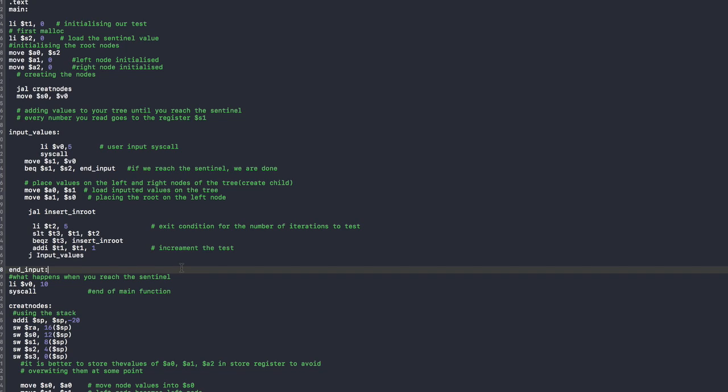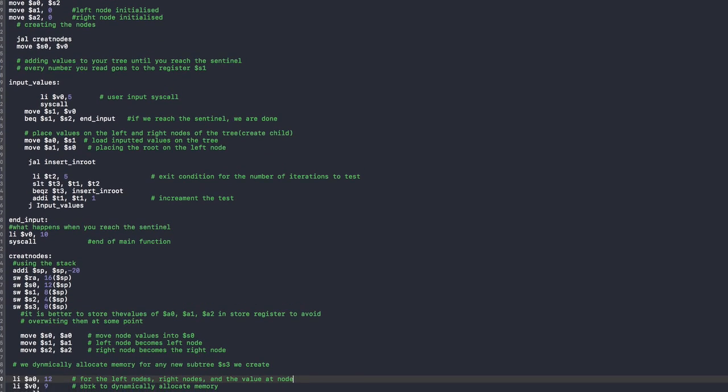That would be 12 bytes, and that is what our malloc is. Our malloc basically allocates 12 bytes of dynamic memory for those three: the left, the right, and the value at each node.